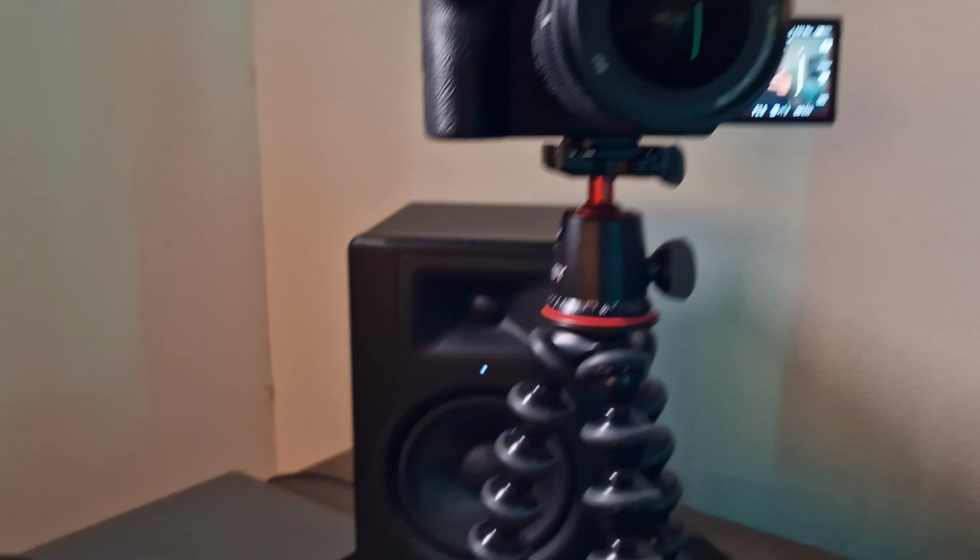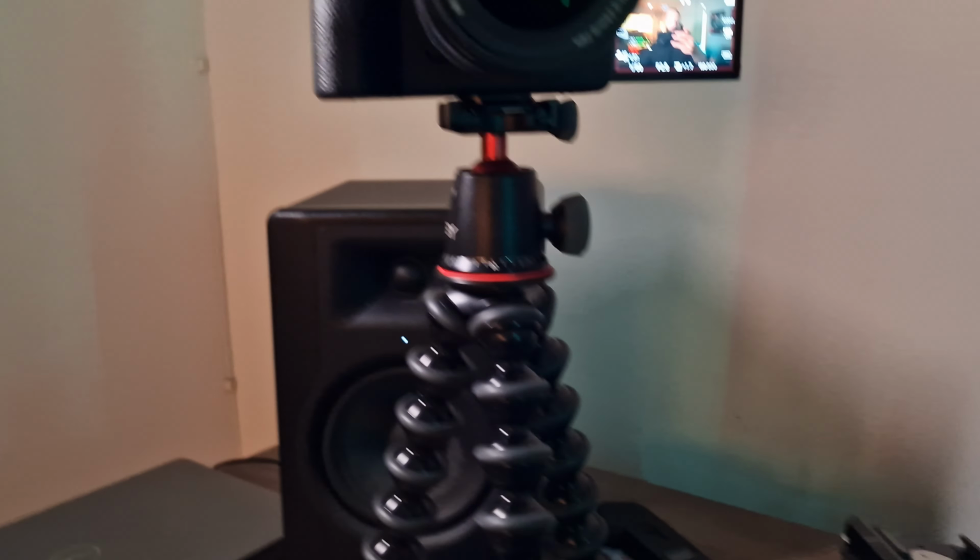So the angle, as you can see, is not the most flattering, and for the most part I've been using this speaker right here as a tripod, but that's not really an option either, so that's pretty much the reason why I got this one. But that's enough about the tripod, because the main topic of this video is the electric skateboard. So let's go to the pros and cons of my experience over the past 3 days.